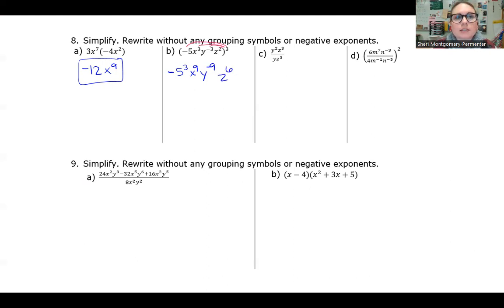Now I need to check some stuff out. So negative times a negative times a negative. Anytime you have an odd amount of negatives, your answer will always be negative. So Sid was right. It's going to be a -15. X to the 9th. The next exponent, the -9, is negative, so I have to rewrite that as a denominator. And then Z to the 6th power. Again, I have a negative exponent, so I can fix that by rewriting it as a denominator.